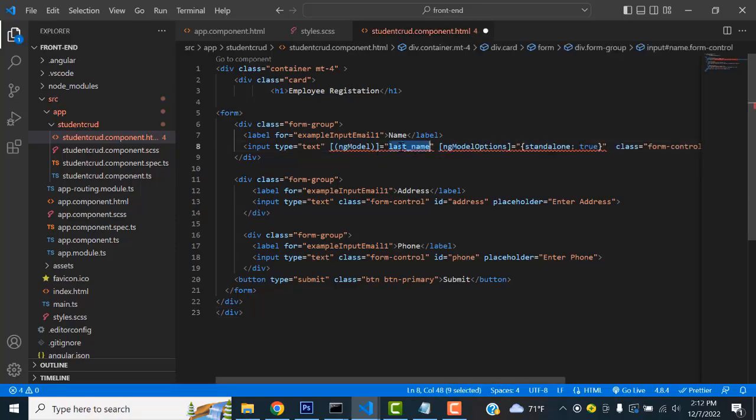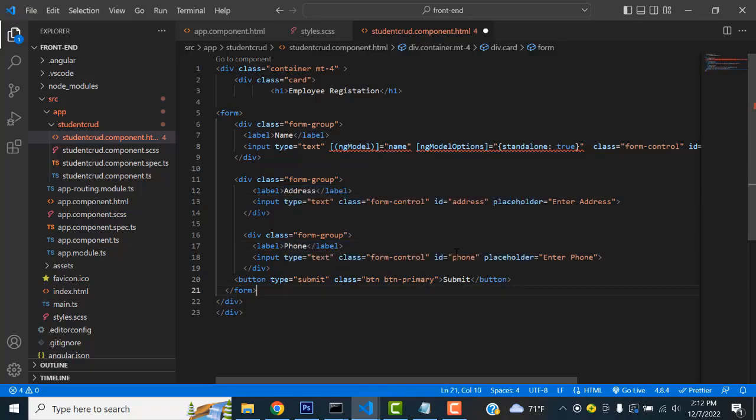Here, this one should be the name. We didn't create the name in our logic. Okay, I want to create it, right? The ngModel option is the option where, when you type in this input box, the name will be stored in the ngModel. That's the purpose of storing it in the ngModel, right?